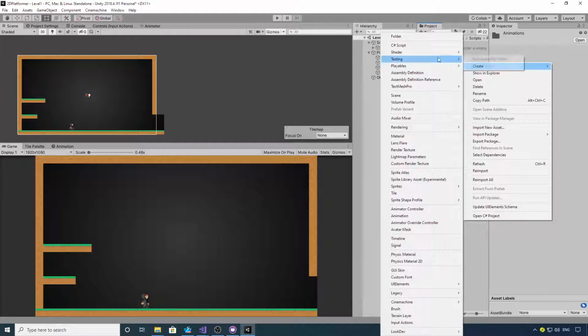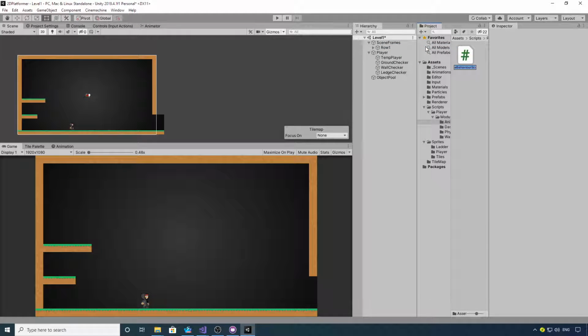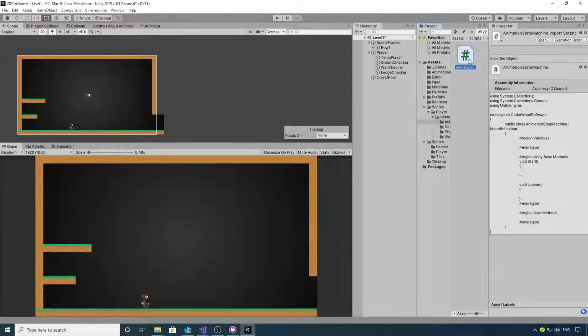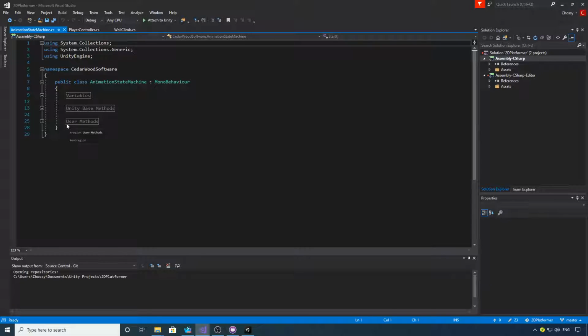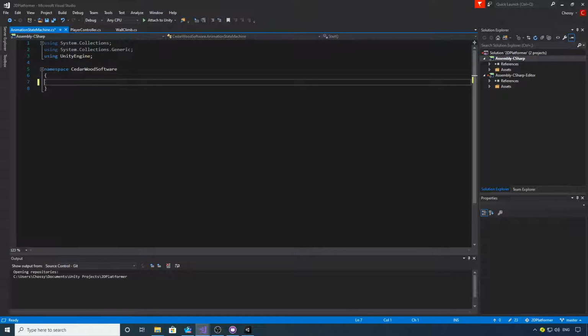Open that up, create a new C# script, call it animation state machine. And once that's compiled, go ahead and open it up in Visual Studio. Once again, I'll get rid of the namespacing.